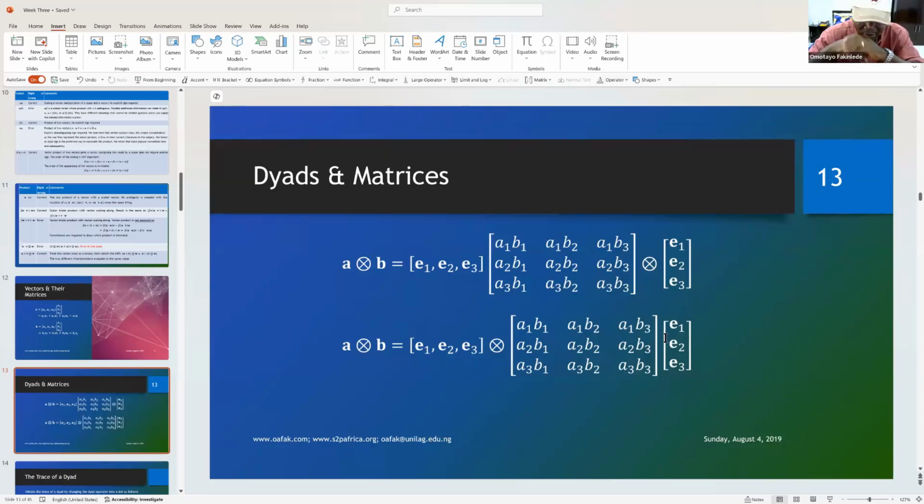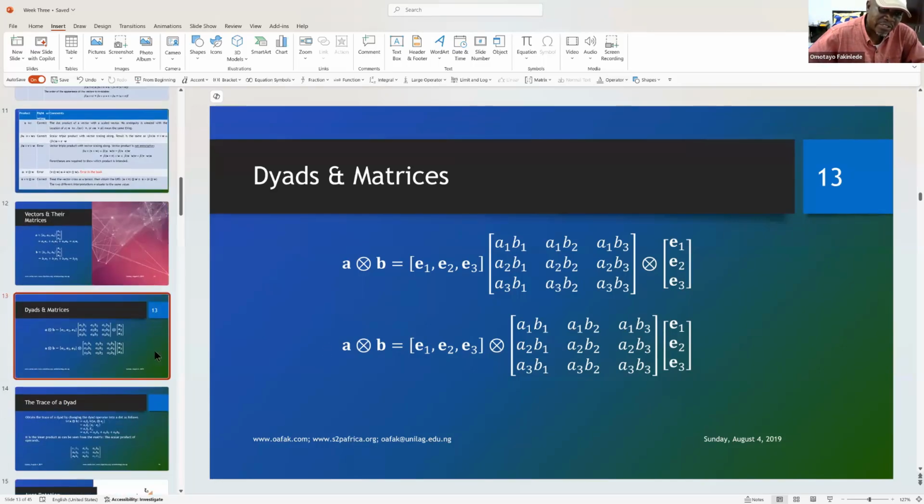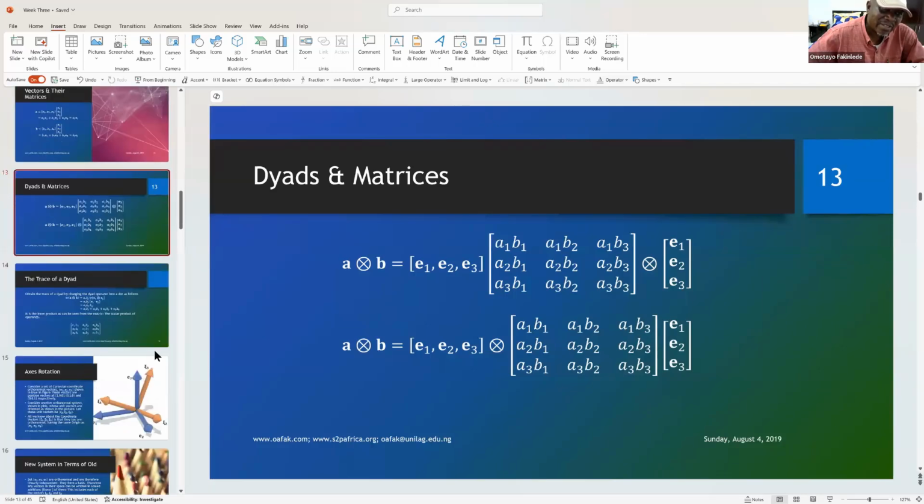There must be a symbol that disambiguates the product that you are implying when you are doing that with 2 vectors. You cannot just multiply 2 vectors together and go and sleep. You must tell us whether it's a dot product, which is a scalar product, or a cross product, which is a vector product, or a dyad product, which is a tensor product. Because when you multiply 2 vectors in that way, what you have created is actually a tensor. We are going into tensors gradually.